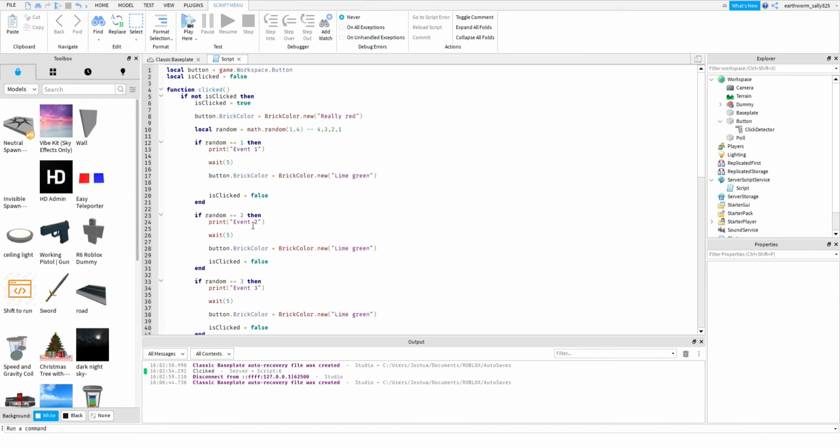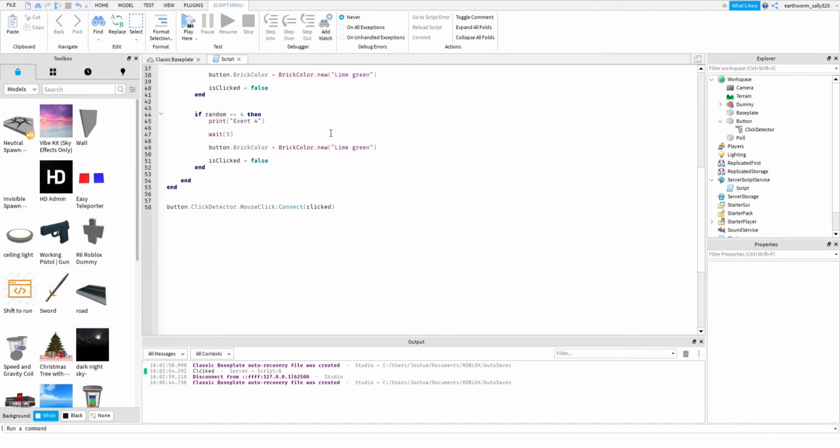So actually, I'll run through the code one more time. I'll be referencing the button and making a debounce. I can leave a link to the dev forum about debounces if you don't understand it. And then we're making a function, so when the player clicks it, it's going to check if it's already clicked. If it's already clicked, then it won't do anything. If it's not clicked, so we're saying if not is clicked, then we're setting the value to true. So then it is clicked, and then it'll run this. It'll turn the button red, and it'll generate 1 to 4, pick random 1, and then fire what's in here. And that just does it for all of them, really.